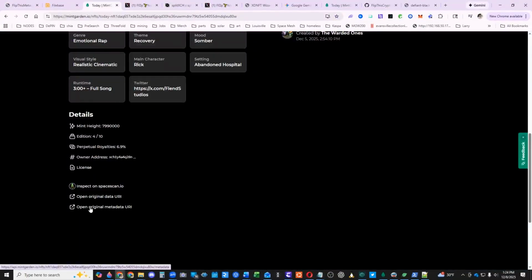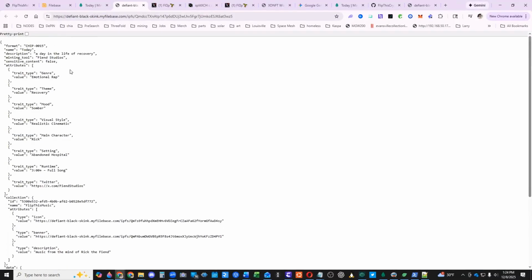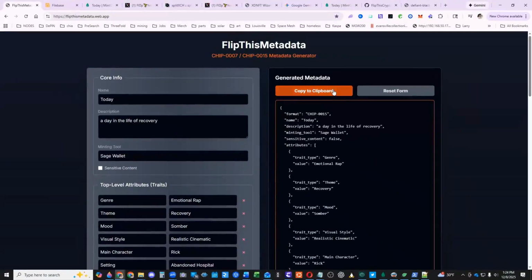You click the open original metadata. That is what you see there. Use the chip 15, today, day in life of recovery. All that information there, genre, emotional rap, it's putting this in a structured way for Mint Garden to read. Copy to clipboard right there.